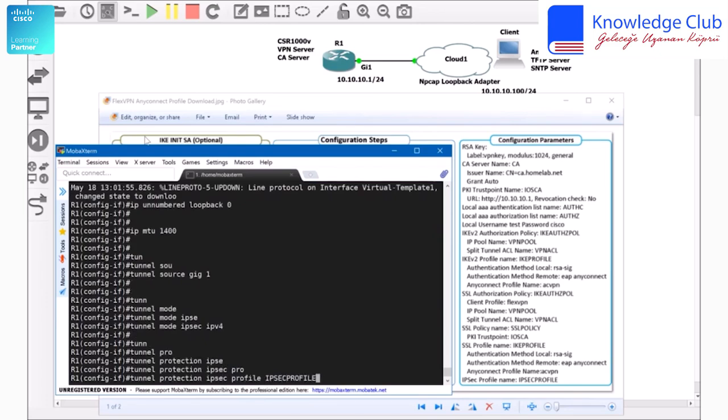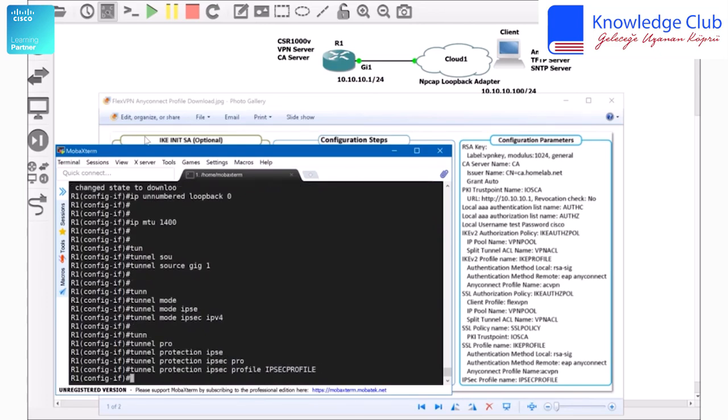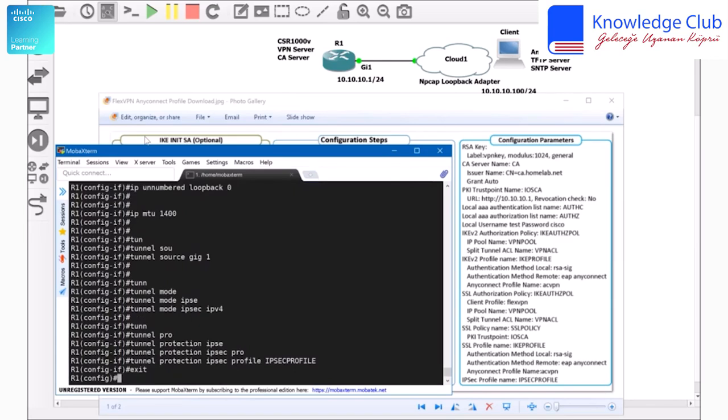with this label. Okay, when a remote client connects to the VPN server, a virtual access interface or tunnel will be created. The configuration of that virtual access interface is inherited from this virtual template. So the virtual template interface is not an interface actually, it's just a container or template of interface configurations for virtual access interfaces. So what we've done is we've configured FlexVPN remote access using local authentication, but one last step remained, and that is the client profile download feature.